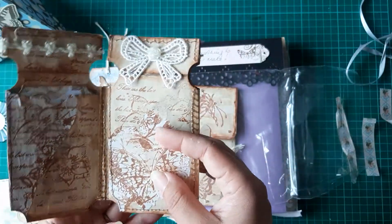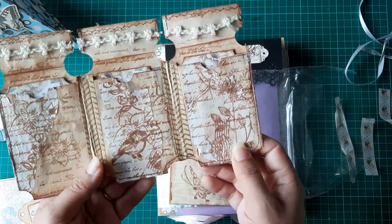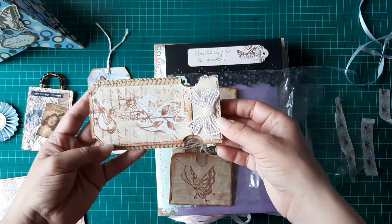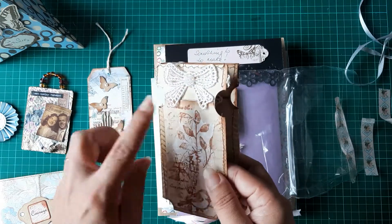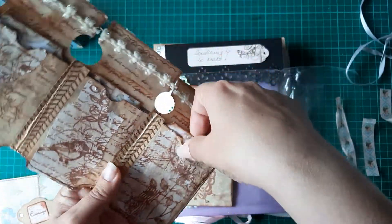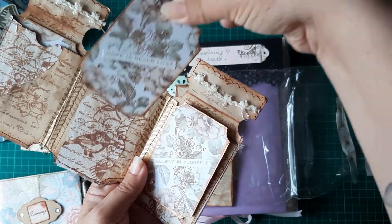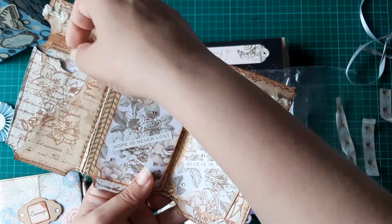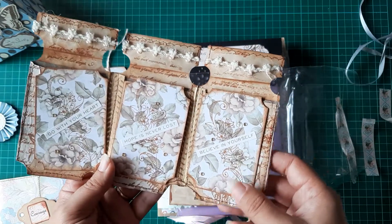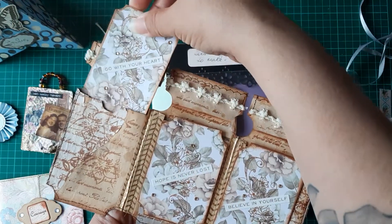This is the trifold pocket — I think I've seen the video for this. It's a trifold pocket ticket because it looks like a big giant ticket. I love the boat applique and she's used a little rose, and she's got this beautiful trim here. Each one has a different phrase: 'believe in yourself,' 'hope is never lost,' and 'go with your heart.' These are absolutely beautiful — I love that it's like a little set using different words, thank you for these.